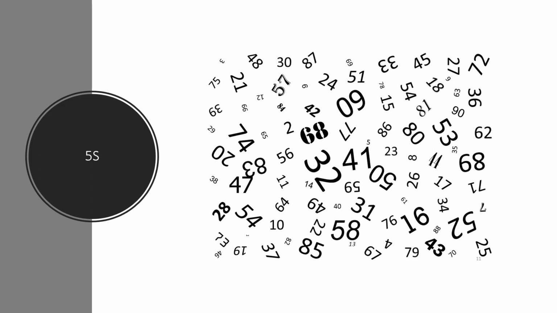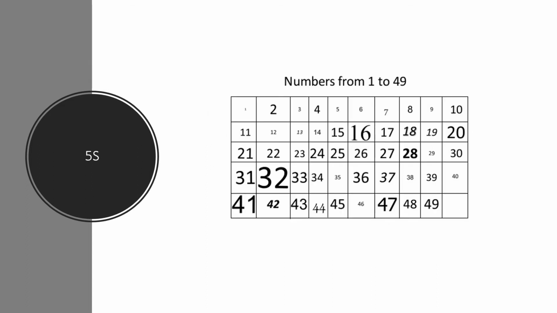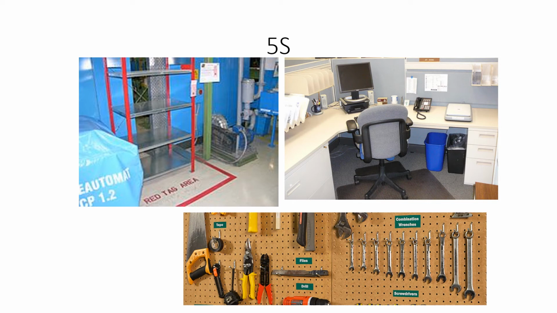An example of that would be something like this. Trying to count through 1 through 50 here would be pretty crazy and not realistic. However, arranged, even when they're different numbers or different fonts, shapes, sizes, whatnot, it's much easier to see here, and you would be able to identify what you've got, and even in some cases what's missing. So that's just an example of that, and these are examples in an office setting, or a warehouse, or industrial setting, workshops, things like that. Seeing places where things are organized, again, that's a version of 5S.